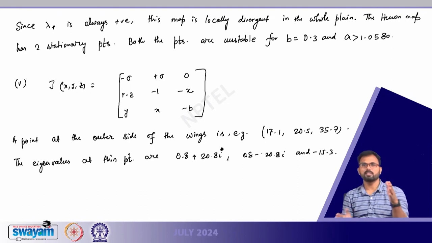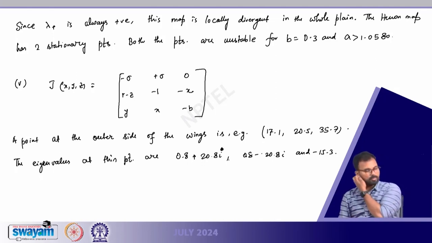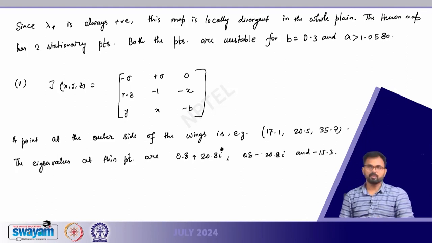And for the Lorenz equation, the simulation is actually very interesting. So you can try to do it in MATLAB or in Python if possible, and from there you can simulate the effects of the Lorenz equation. So these are some of the problems or examples that we wanted to talk about from the local divergence point of view.